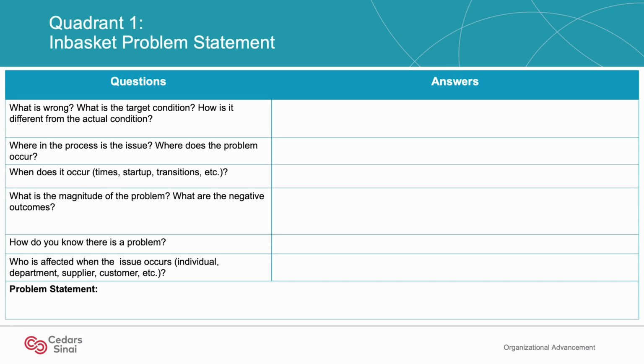Now that we have defined what a problem statement is, let's review some questions that can help you articulate your problem statement. The questions on the template help the team document the current performance, why is it a problem, what is the target, and by when you want to reach it. Just as you might want to ask a series of clinical questions to understand a patient's symptoms, these questions help us get clear on what is the exact problem we are aiming to address. So here's an example of how a team answered those questions.